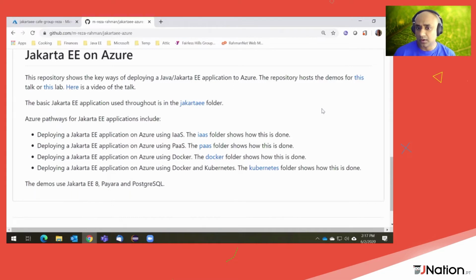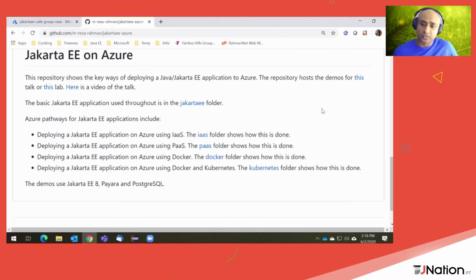Another option is running it just through Docker. You can containerize your application and run it through Docker, but let's say you don't want to use Kubernetes. Azure actually allows you to do that, and so do some other major clouds, where you can just use Docker as a container and deploy your application to the cloud in a containerized fashion. The way Azure does this is something called ACI, or Azure Container Instances. I do have a demo for that as well. You should feel free to take a look at it.